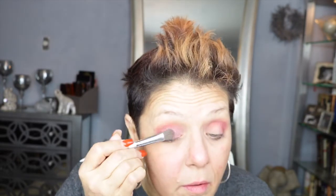All right, so you see this beautiful shade right here. I really want to go into that, but I may go a little bit more purple, which would be this shade right here. So we will try that out and see what we think. See what we like. It's really not purple, it's pink. Looks purpley. This is with my brush not being wet.